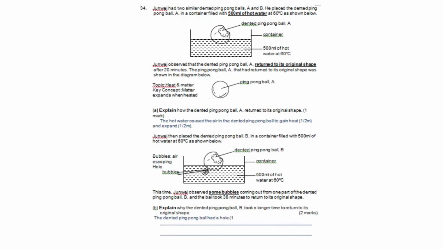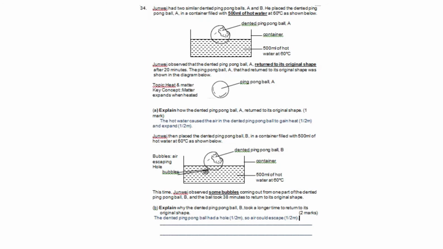And this, I will give you half a mark because you are telling me, hey, there's a hole. But that's not all. What happens when there's a hole? So the next question is, what happens when there's a hole? Air would escape. So this is another point. You tell me there's a hole, now air would escape. This is another half mark. And then, so what if air is escaping?